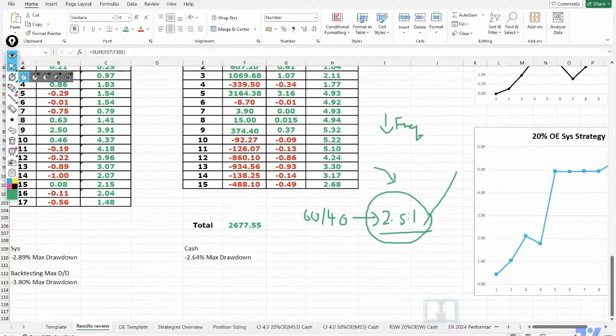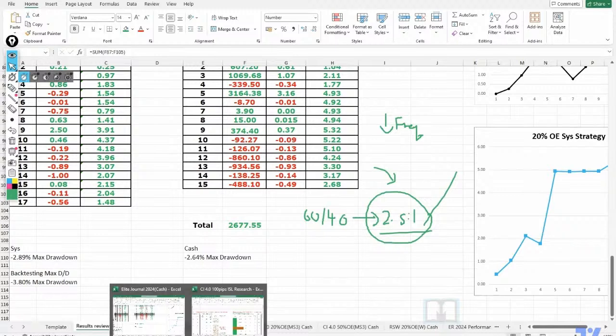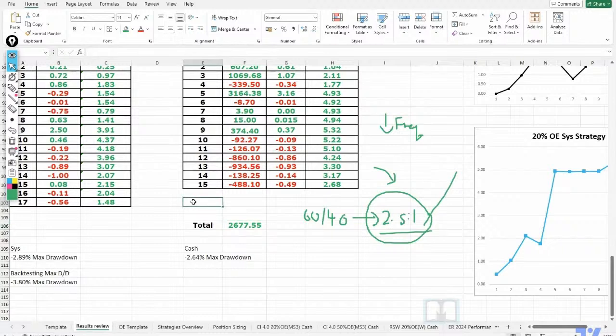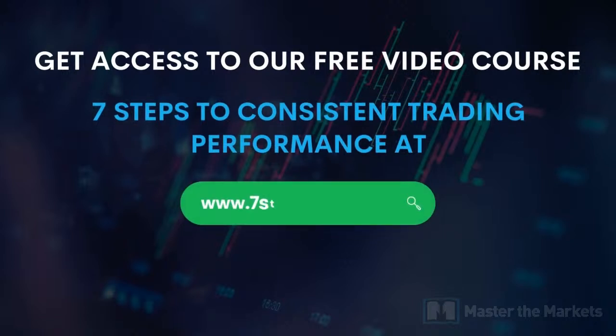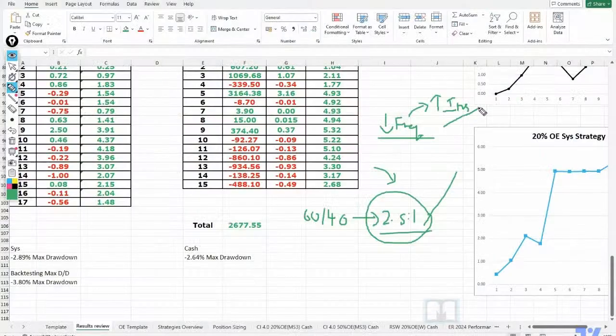And you can see over here, I think I've got the stats for the 50% OE as well, but I'll show that to you later on too. So the downside of this is reduced frequency, but on the other side, it's got very refined trades. So if you want to increase frequency, we increase the number of instruments, okay? But you don't stretch yourself too much, because then you won't be able to execute it correctly, and you will make mistakes, and then the system versus cash profit gap will start to increase, okay?